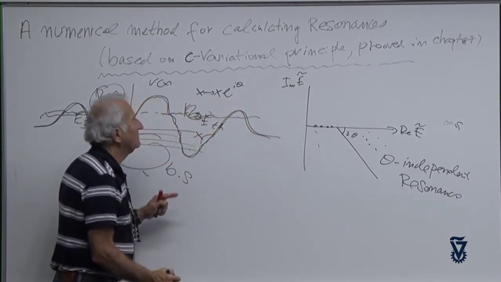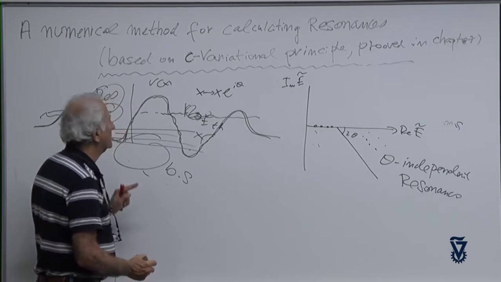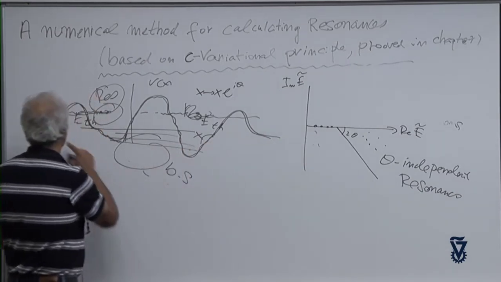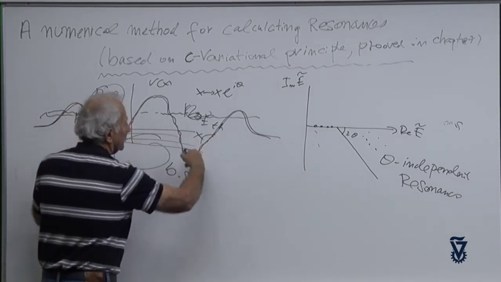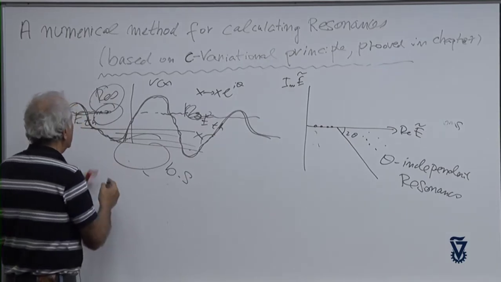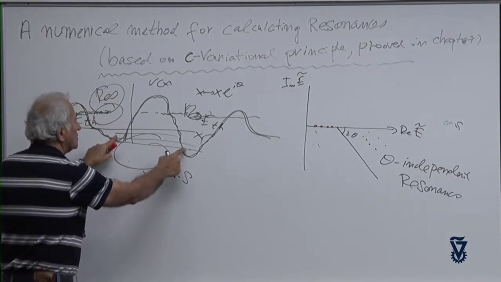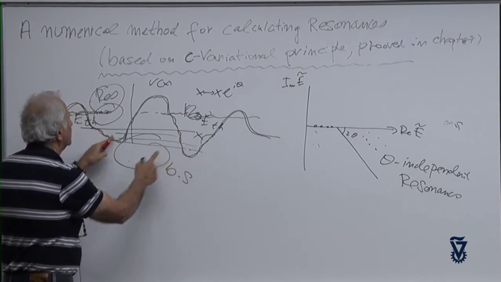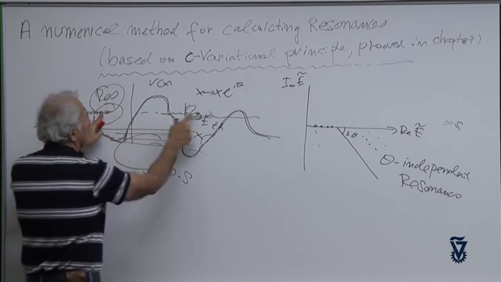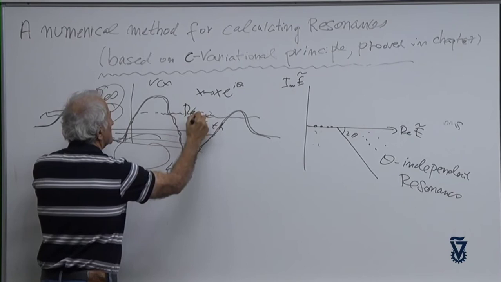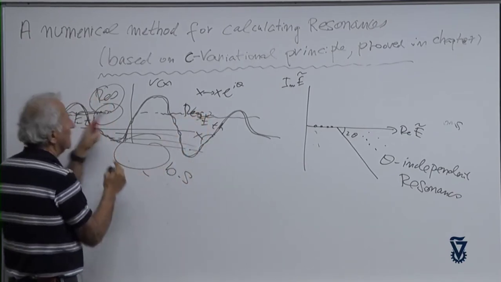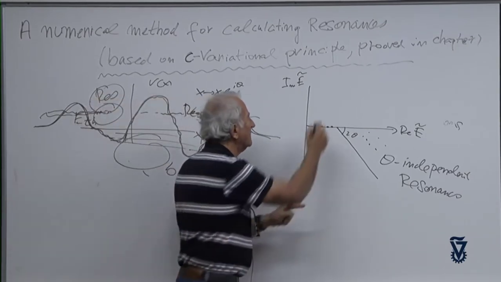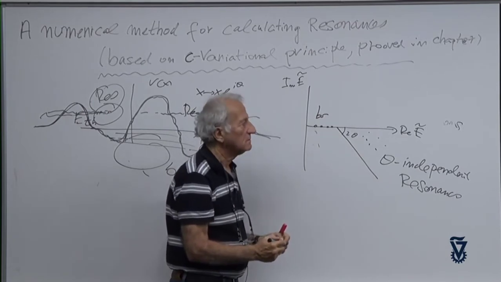So let me repeat what I say here. If you have a potential that is an analytical function that has one threshold and has a barrier here and a barrier here and a barrier here, very general, can be more barriers, and this potential has potential wells below the threshold, then we have bound states and resonances, and the resonances are localized in this well here and the well here. This resonance is located here and here. Decay to here, decay to here, decay to here, decay to here. And what you end up with is such a spectrum. Bound state, and the resonance is here.